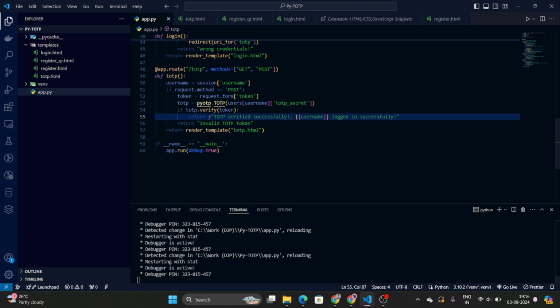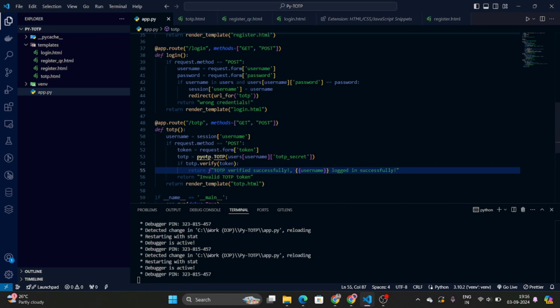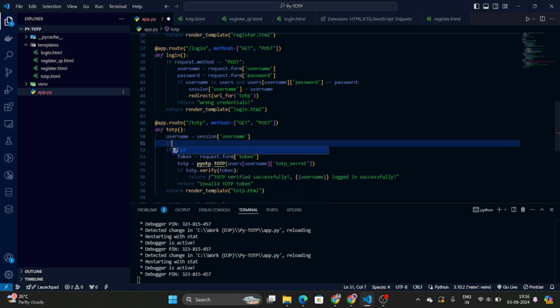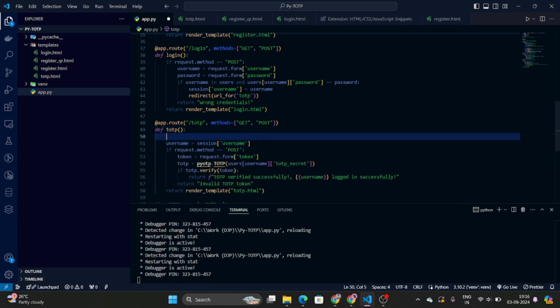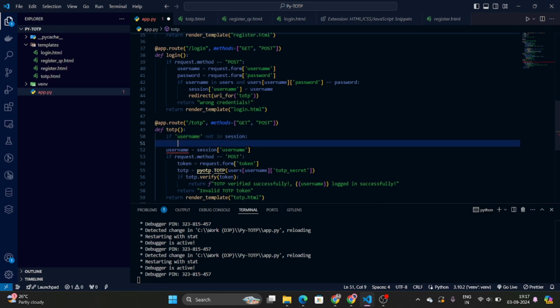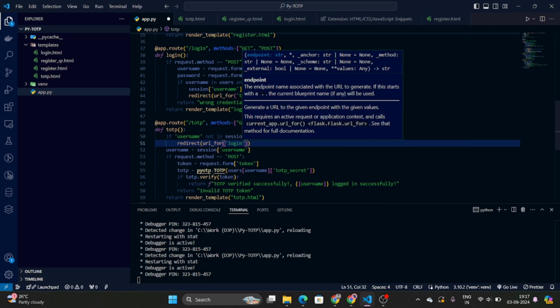Okay, cool. And if it is invalid, two things we will check: if the session is invalid, if username not in session, return, let's redirect URL for login. Cool.